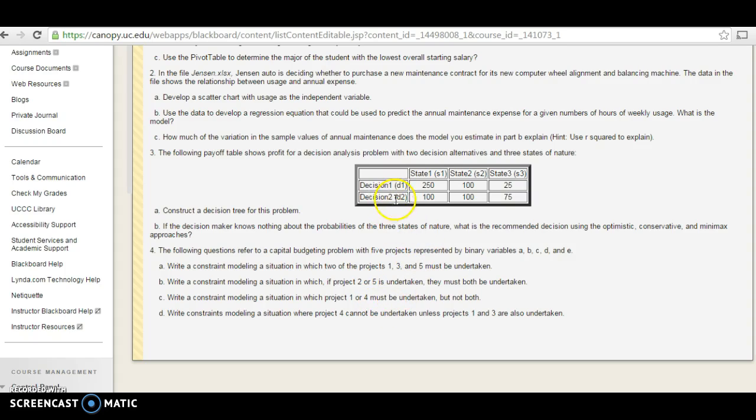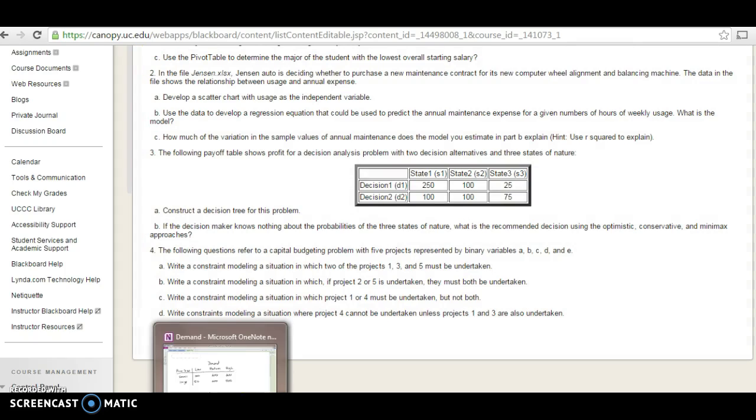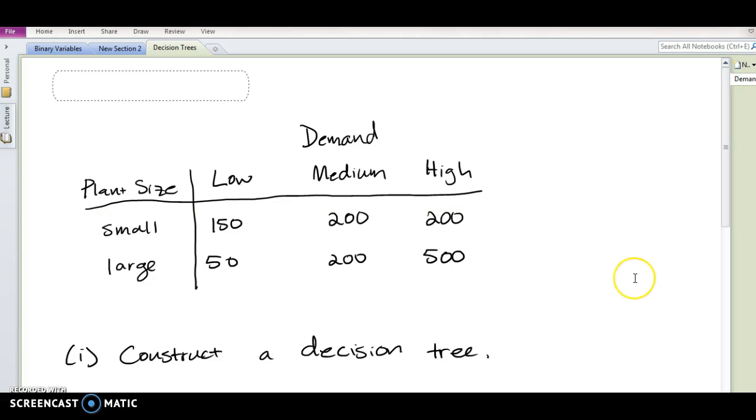So we have our 2 possible decisions and then the 3 possible states of the outcome based upon our decision, which we can't know, but possibly we can project and plan for. So this is our situation. Southland Corporation's decision to produce a new line of recreational projects resulted in the need to construct either a small or large plant. And the best selection of the plant size depends on the marketplace reaction to the product line.